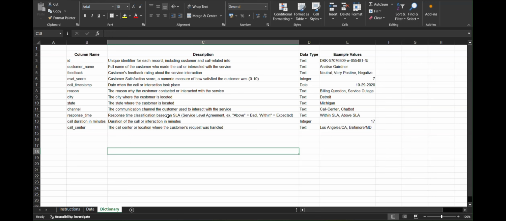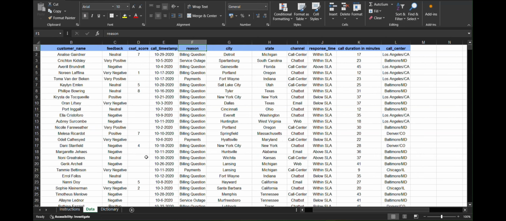Response time, classified based on SLA. For example, above is bad and within is expected. Call duration in minutes. Call center, the call center location where the customer's request was handled. Alright, so we have seen the data. Let's move on to the next step now.